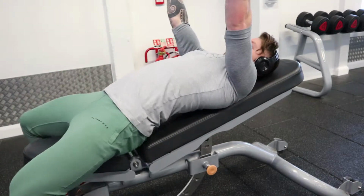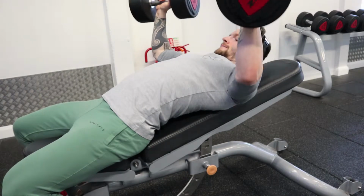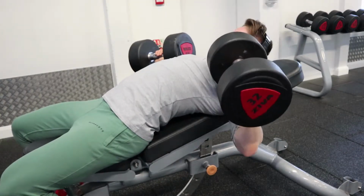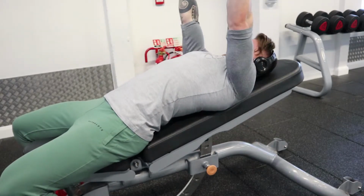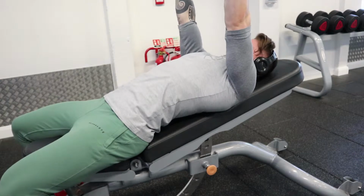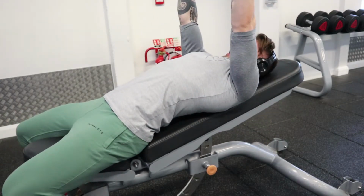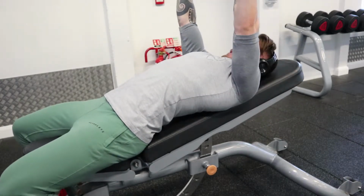Now, I've switched from doing a barbell bench press at the beginning of my push days to a dumbbell press at a slight incline. This is because I have an imbalance between my left and right pec. My left is a little bit bigger than my right, and that's through years of continuously doing a barbell bench press. So my left side has compensated a lot more than my right, which has resulted in an overdevelopment of my left pectoral muscle.